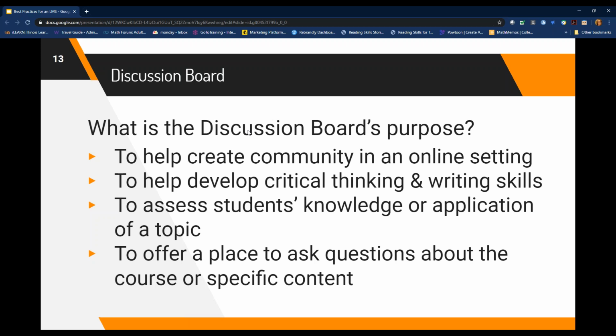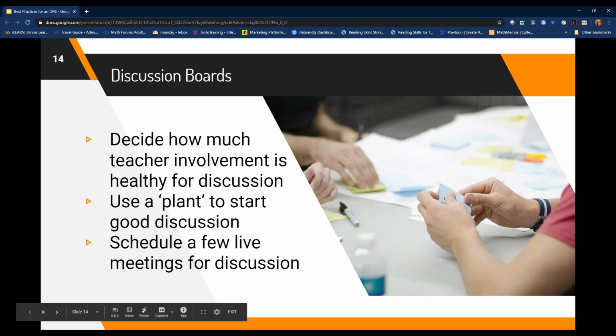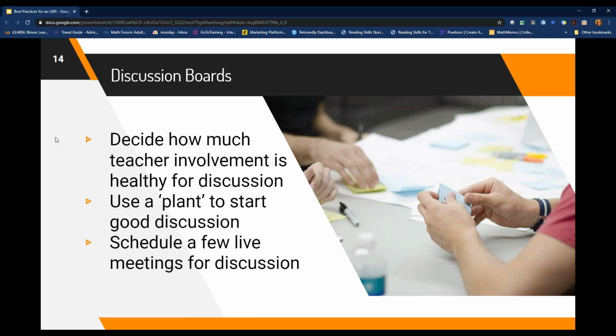As we're talking more about discussion boards, let's think about some of those things that maybe you already came up with, and you have them in the chat. Decide how much teacher involvement is healthy for the discussion.